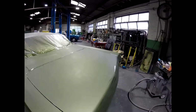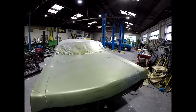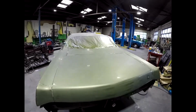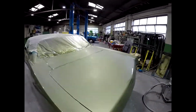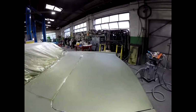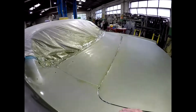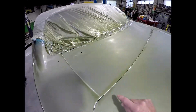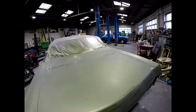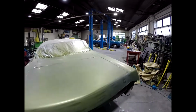And I don't know if you can see on camera what you're chasing. I don't care how good your spray booth is, I've said this before, and obviously I didn't paint this in a spray booth, I painted it in my workshop, but even in a spray booth there's always a small element of dust that gets into the paintwork, so you need polishing and sanding processes to get that out. I'm not sure if you can pick this up in the light, but you can see a little dot there, a little dot there, tiny specks of dust that you've got to sand the top of them off, make it flat, so when you finish polishing it, it looks flawless.